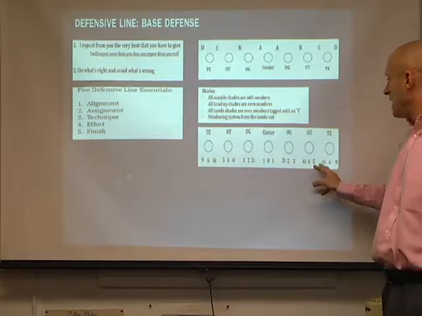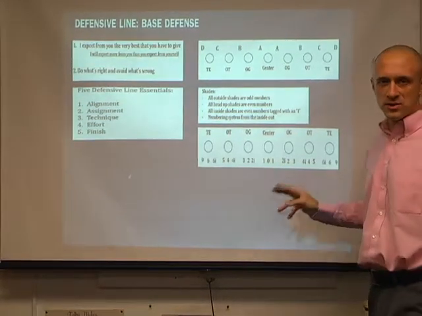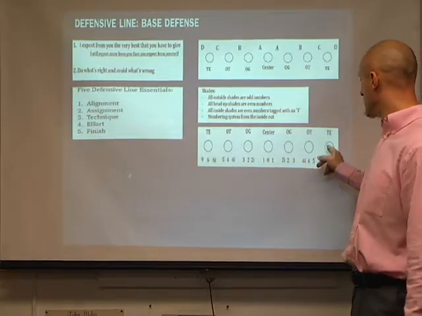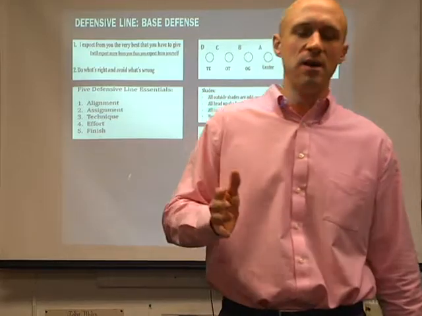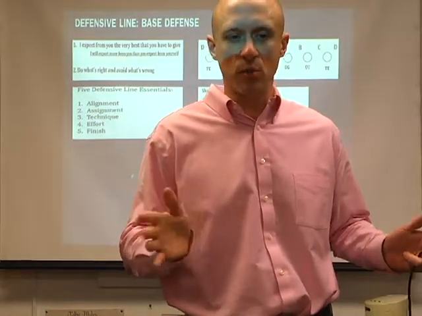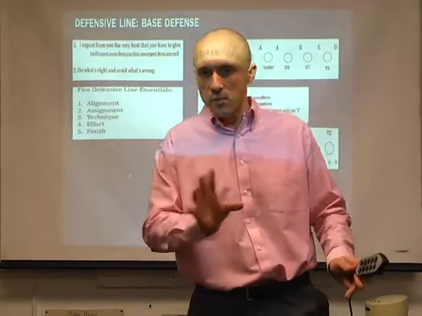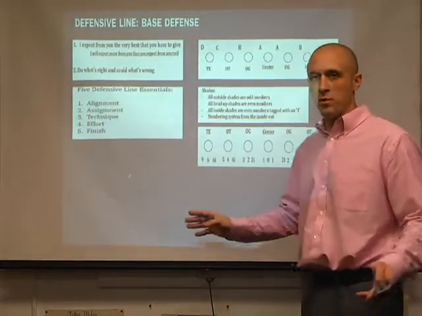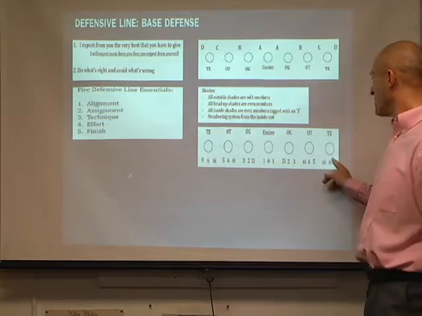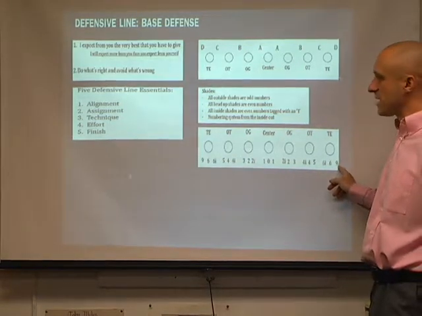We move to the tight end. Inside shade of tight end is a 6 tagged with an I. Head up on the tight end is a 6. The defensive line will sometimes hear me say you can play that in a heavy 6. We like to heavy up the 6 almost in a sort of a 2-gap technique, but not a 2-gap. We're still responsible for our gap, just based on how we feel we play tight ends best. And then outside shade of the tight end is the 9 technique.